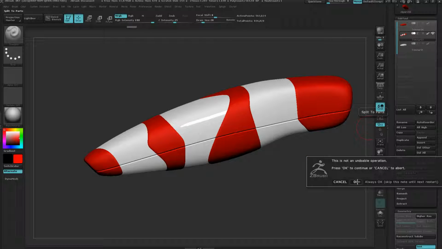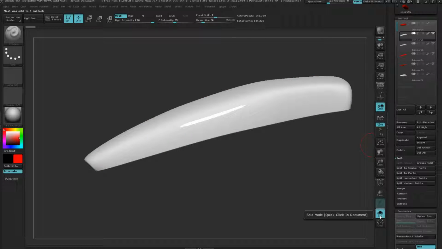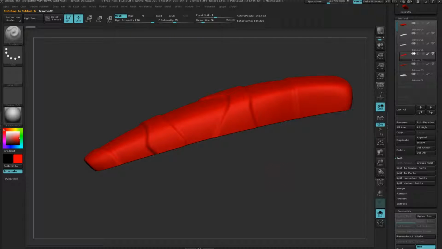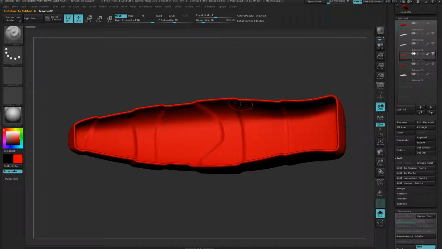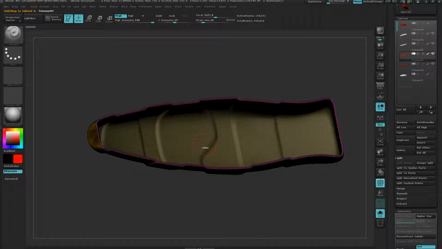See, that splits those out, and then I just need to find which one is the red one. Let's turn on solo mode here and get to the red pieces. Yeah, you can kind of see it. It's got a different poly group on the inside here, so I can hold Control and Shift, click on that, and that just makes it visible.